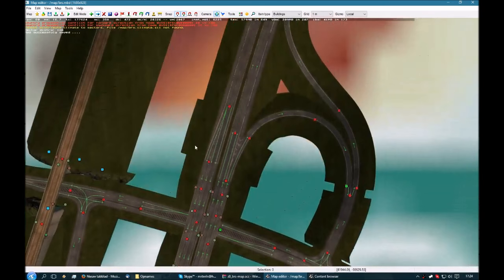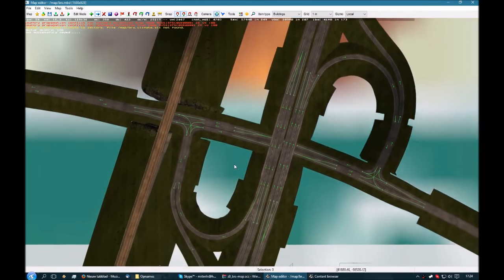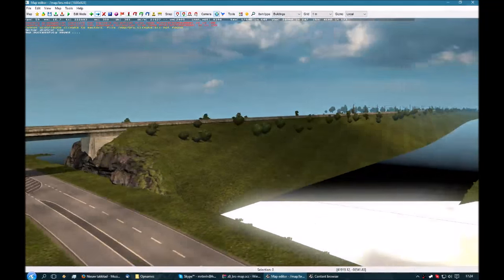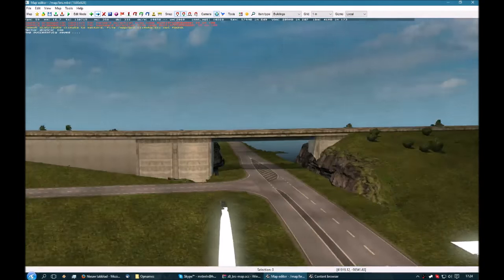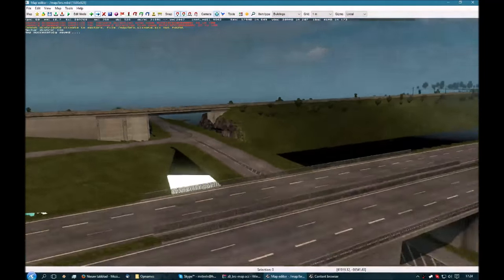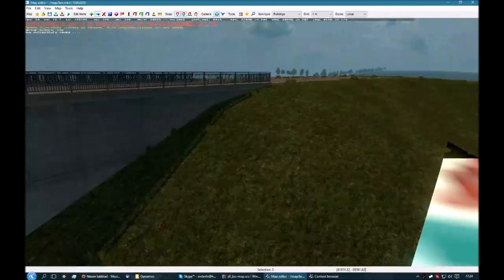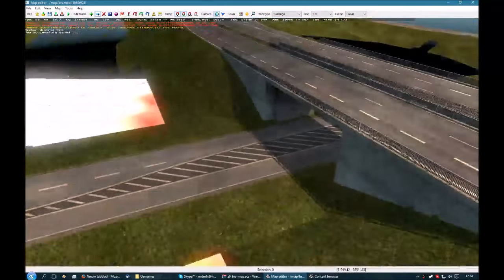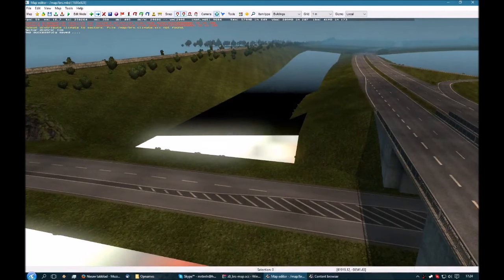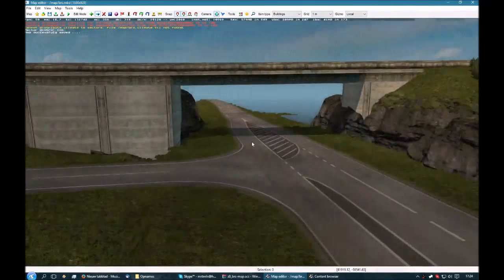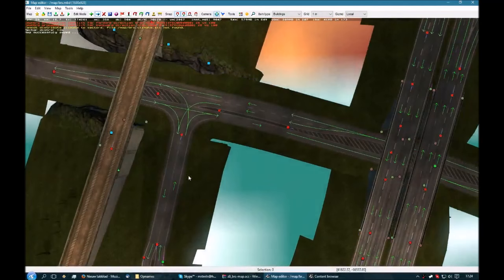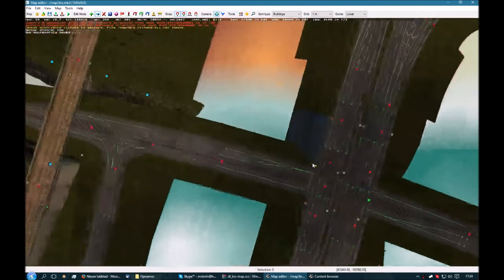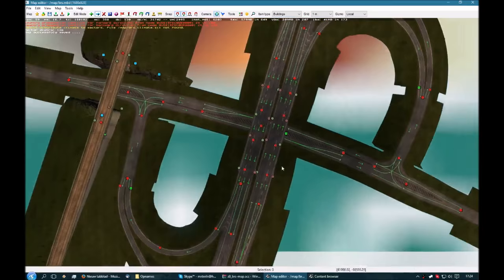Okay, here we have this interchange again, and between recordings I have made a few tweaks. For instance, I've made this bridge lower because the height it had before was a bit ridiculous and I didn't think it would fit there. Furthermore, I have set up the terrain transitions here, which I've shown earlier, but I left it out because it would mean a lot of repetition. And I've set all the terrain shapes of all these prefabs and roads to plain, so just perfectly flat. And what we are going to do now is fill up these gaps.